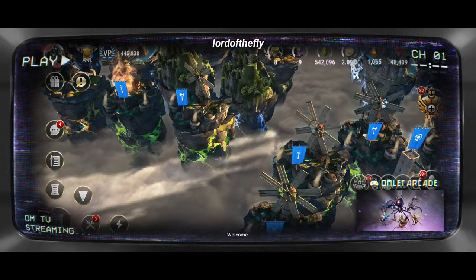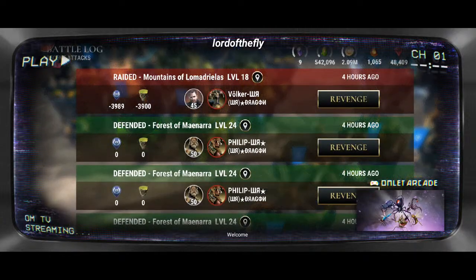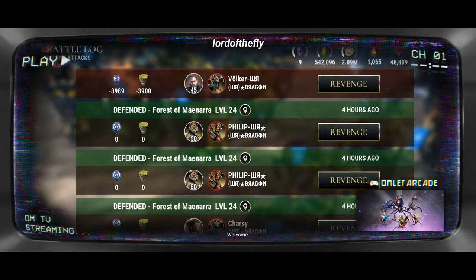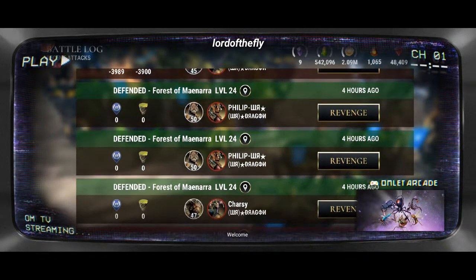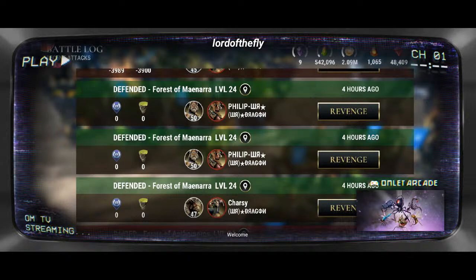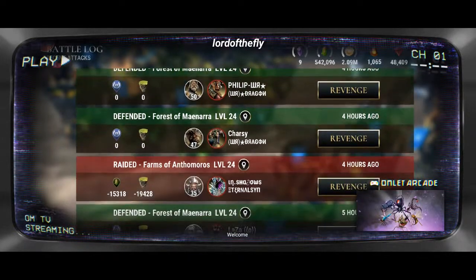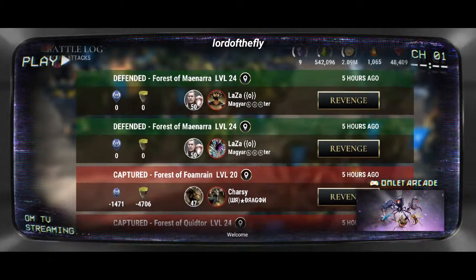So let's take a look again. Yep, so this is Menevir on defense, guys. Same land as since yesterday. Now that she's a P10, it's 24 militia, no losses up here in Masters.